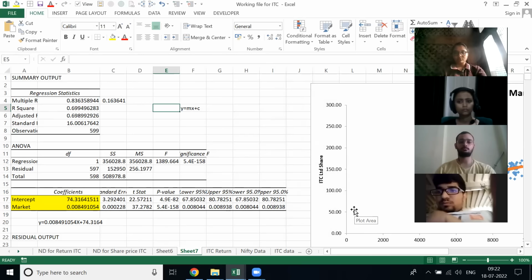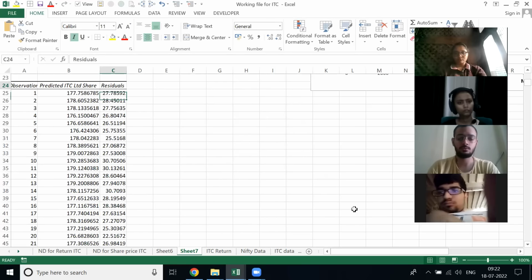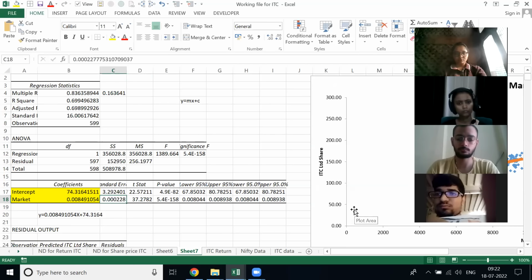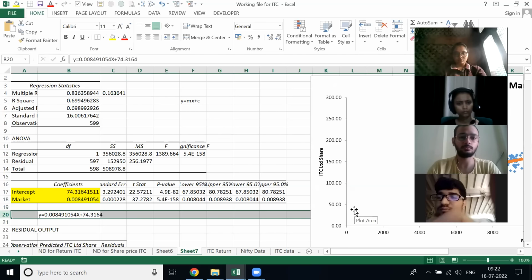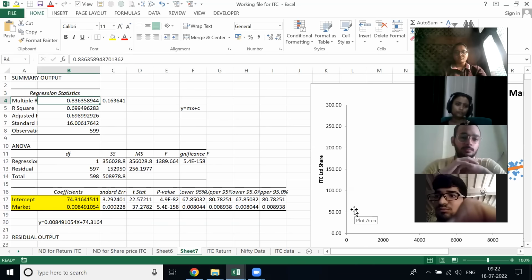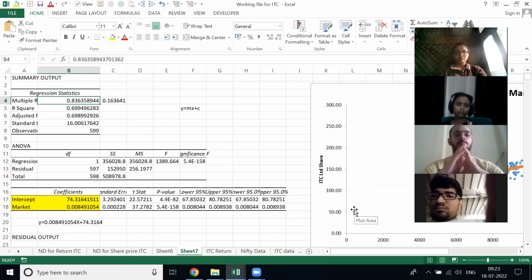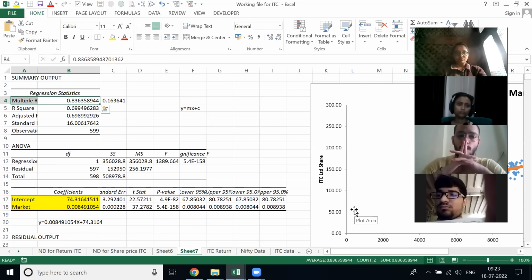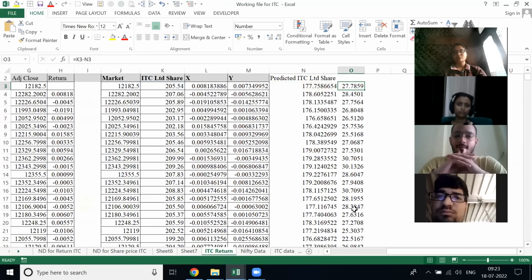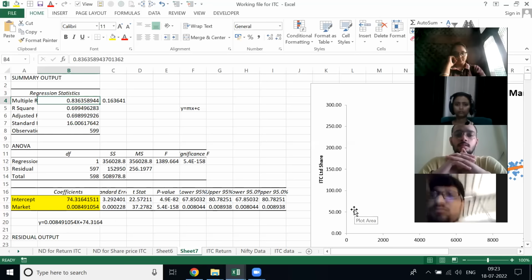Okay, right? So what I have done till now is predicted that the expected share price will be this much, based on the market, if the data had been correlated. I tried to bring out the equation for y equals mx plus c. Now I also know that there is an R which is 83%. That means the chance of the correlated data being right is 83%; there is a relationship between the two. It is a positive correlation. I hope you can see this. If it had been negative, a negative sign would have come in front. Next, I looked at how much deviation the ITC predicted price has from my actual. So this is what I want you to understand about the ITC share.